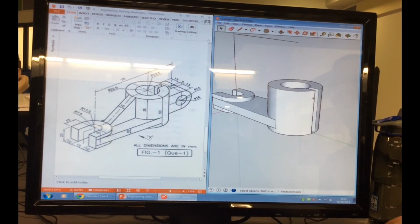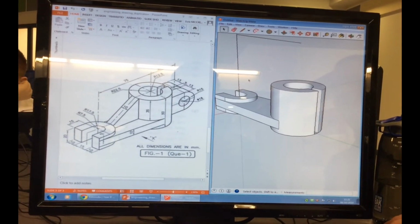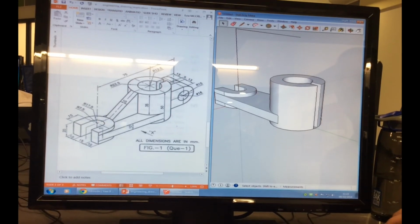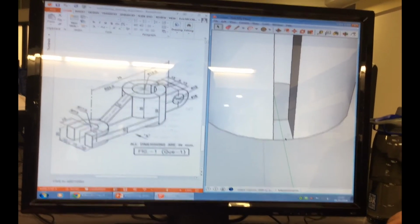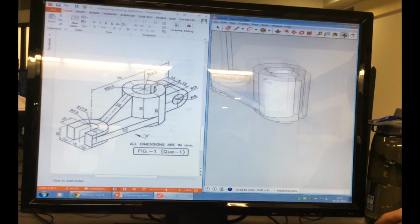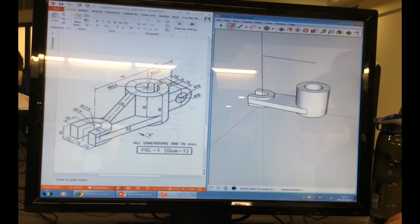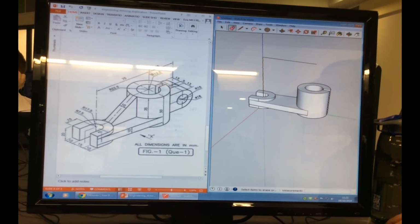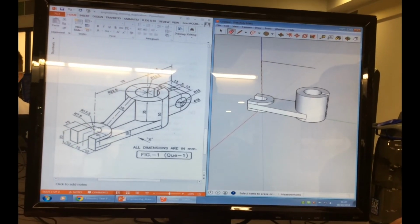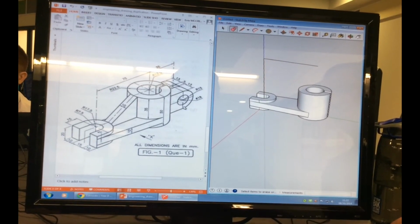Because we've made it as a group, if it did need to go up and down, somebody complained, then it would just be a matter of clicking it and dragging it up and down. Quite easy to do. So, just to catch up here, I'm just going to get rid of them again. Okay. So from this point here, we need to go back 35 and down, and that will be the centre of this circle and this radius. Okay.